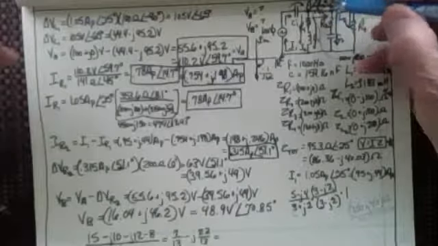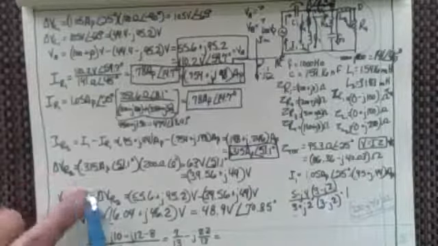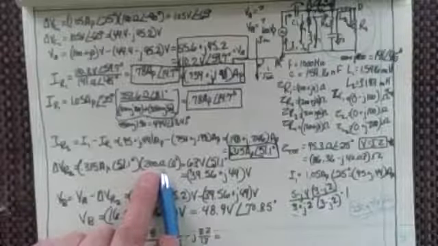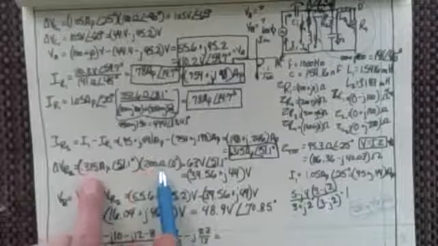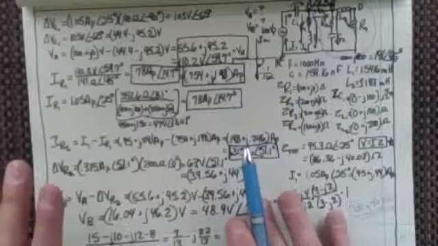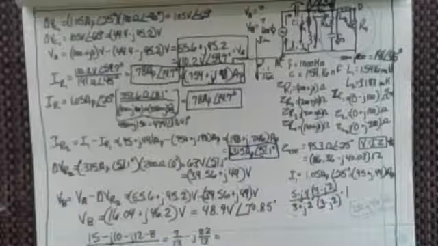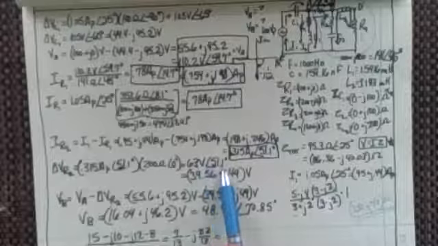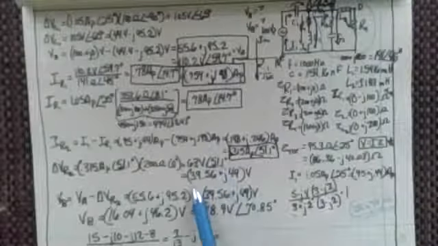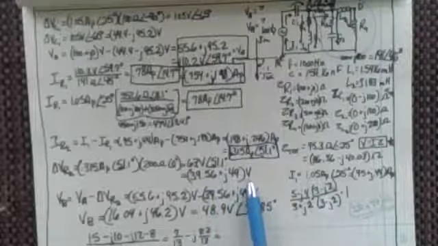So we can now figure out what the voltage drop is across R2. Because we know the current flowing through R2, we know what the value of R2 is, 200 ohms at 0 degrees. So if we multiply those two things together, we find out that the voltage drop, not the voltage at B, but the voltage drop from A to B is going to be 63 volts at 51.1 degrees, and in rectilinear form, 39.56 plus J49 volts.